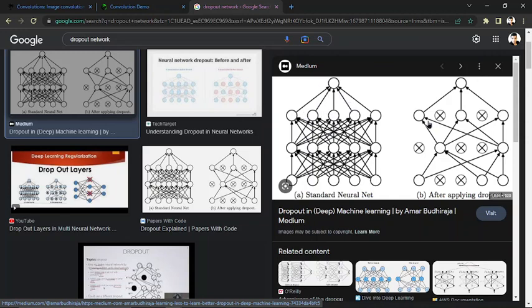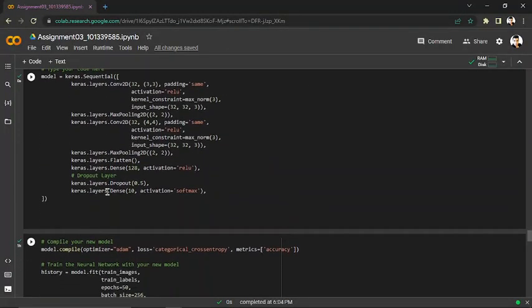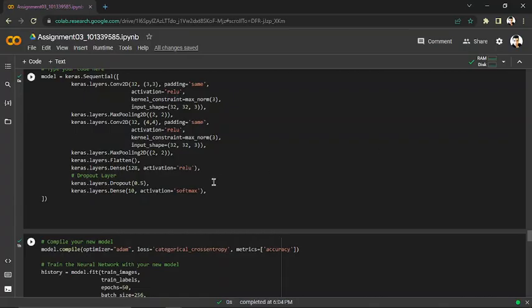But now, instead of passing the whole information, we are dropping out half of the information, represented by 0.5 right here. We are removing these nodes, I will call them, and then we are using the remaining set of data for our model to train and learn from.